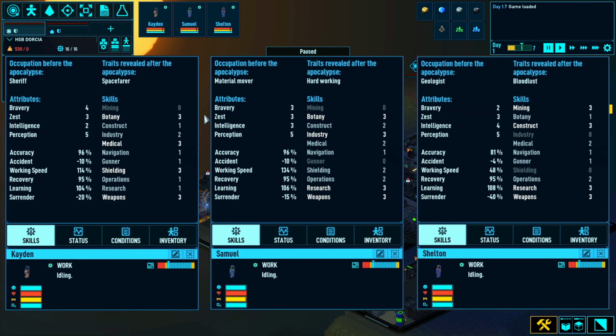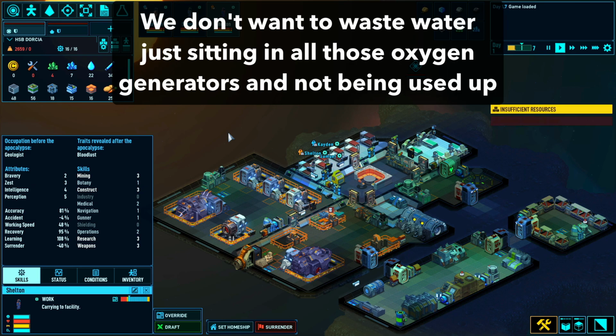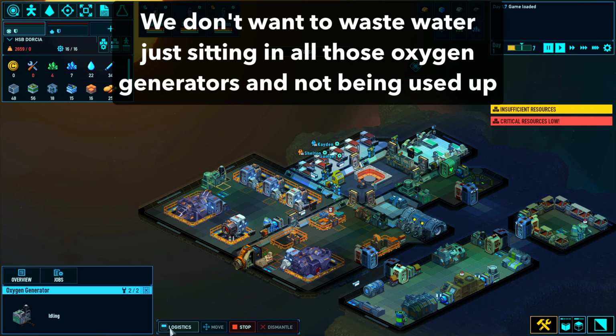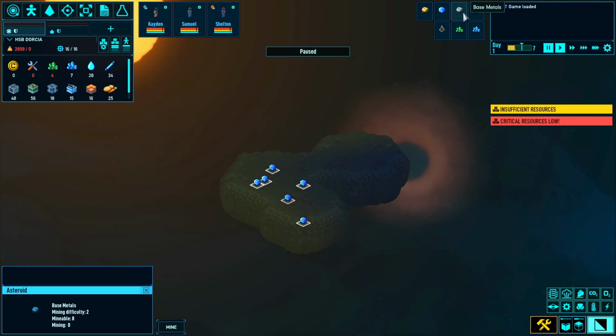As you can see, the zest values of all of them make them pretty beefy and tanky. They all have like perception 5 for accuracy. The accuracy of Shelton in this picture is kind of distorted because he is still wearing a spacesuit right now, so normally he also has the 96%. So let us set up our base quickly. Since we want to maximize our chances of survival, we want to take everything of value with us, so 1 oxygen generator will do. Let me quickly inspect those fields. Oh, okay.